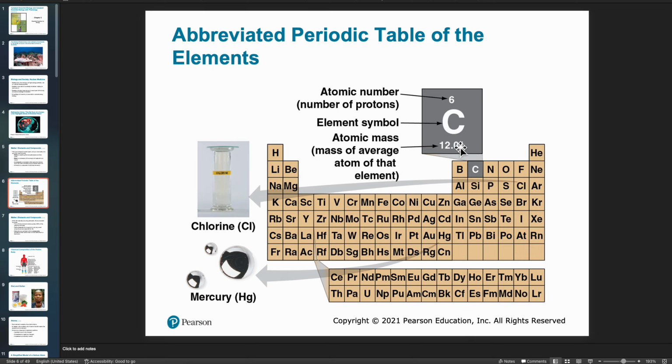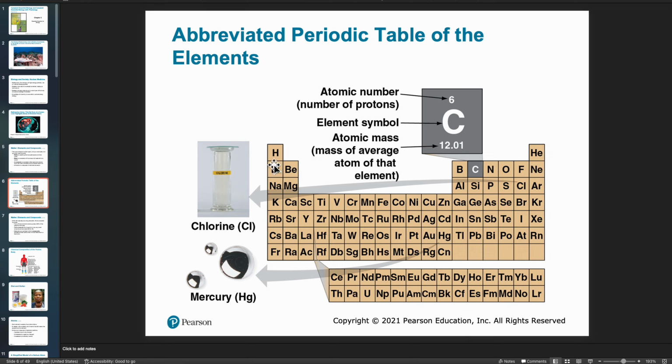Now, the other thing we want to get out of this is that each one of these on the periodic table, as I said, has a different atomic number, and they're laid out that way. So for example, hydrogen being first on the list, hydrogen's atomic number is 1. So therefore the number of protons that hydrogen has is also 1. If I scoot over to the right where I see helium, He, helium has an atomic number of 2, so the number of protons would be 2 as well.